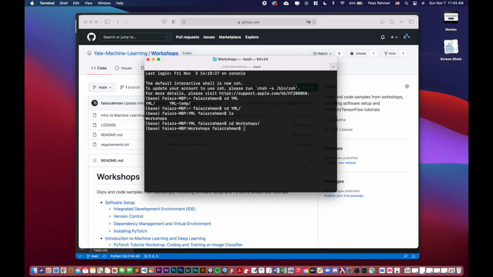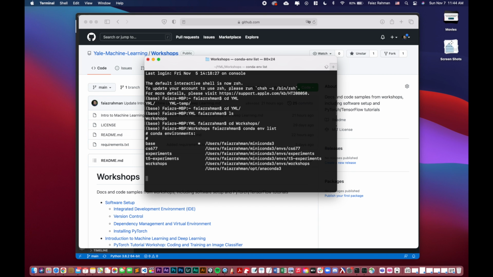After this, we have to remember that before we start trying to run code or write code, we're in our base environment. We want to be working in our virtual environment at all times, because that's where we installed PyTorch and all the things that we need for our project. So I'll do conda environment list. This will print out all of the virtual environments on my computer, and I remember that this one was called workshops for my workshops repo. So I'll do conda activate workshops.